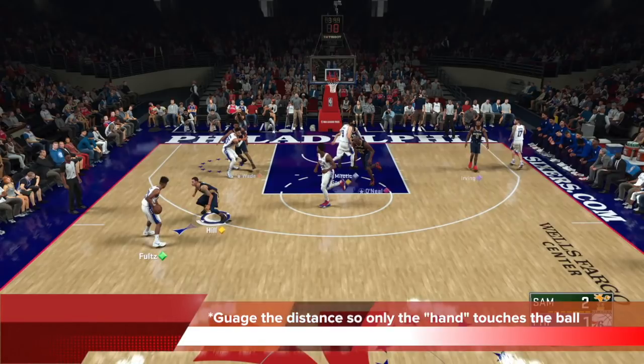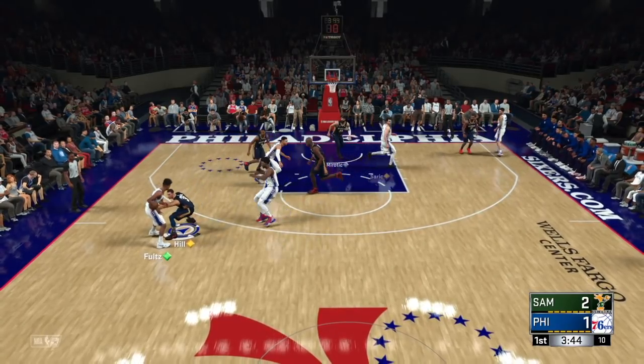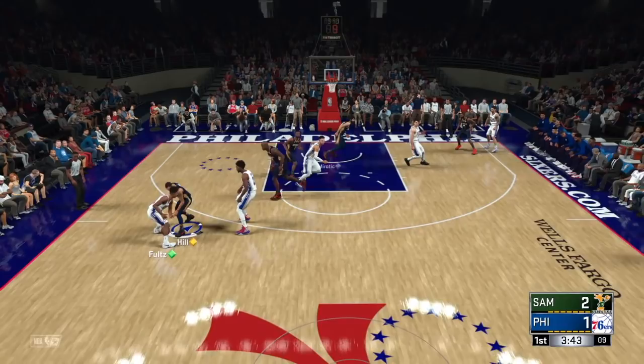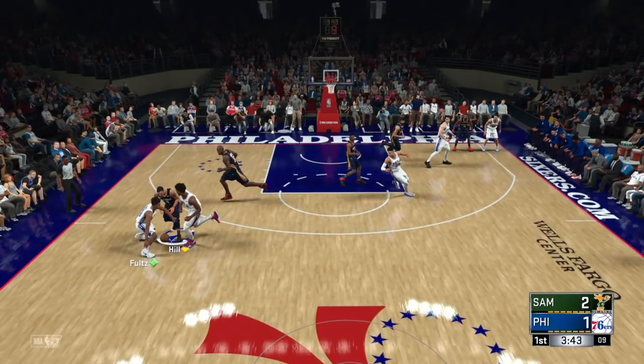You see how I lined it up? Now I tap square and he just touches the ball with the left hand. That's the goal you want, because that will trigger an on-ball steal animation plenty of times. You can see it here again, same concept.